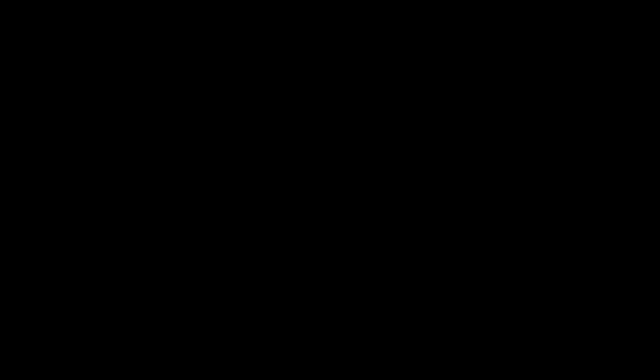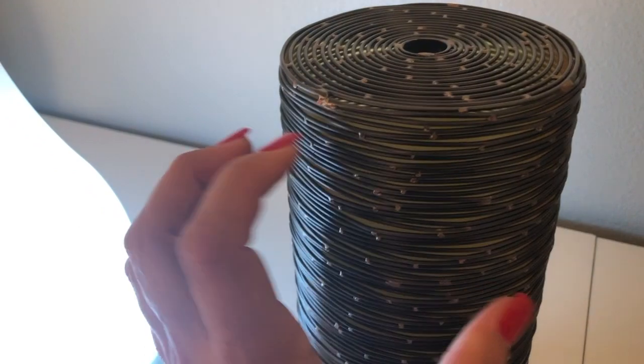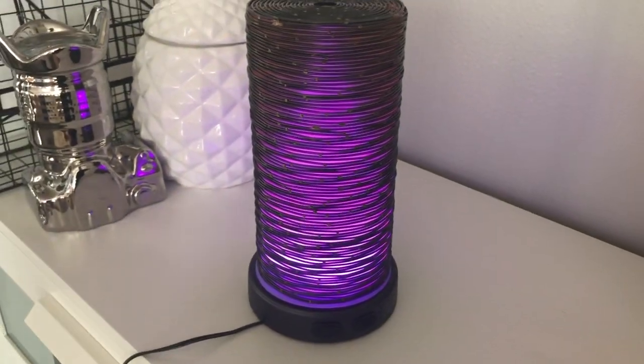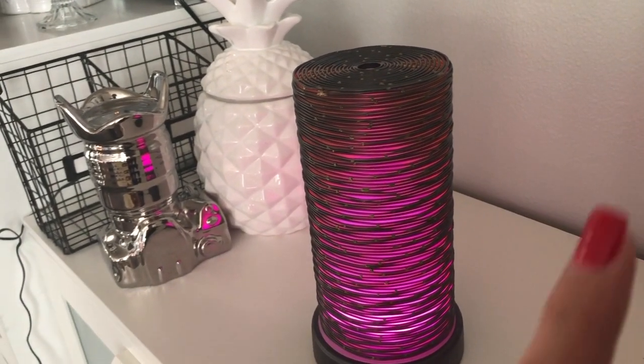One more shade to share with you guys — this one is the Avid shade. It's different than I expected. It has the same plasticky feel inside with a yellow tone to it, similar to the Reach shade I first showed you, and then it has these wiring swirl details all around it. It's a little heavy but that Reach one was very, very light. It's actually prettier than I thought it would be in person — I wasn't really gravitated towards this one like I was with Entice and Reach.